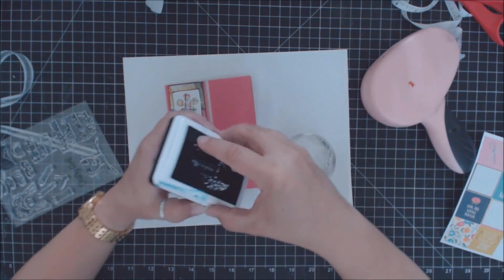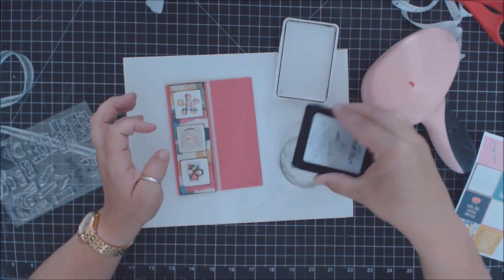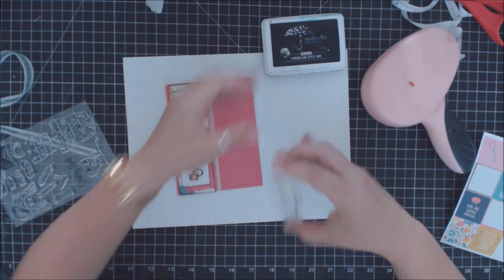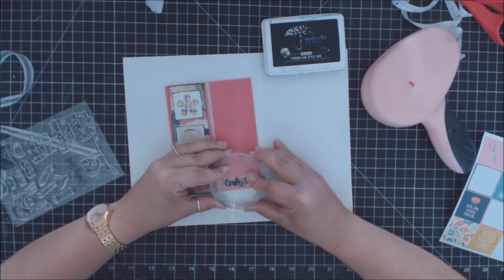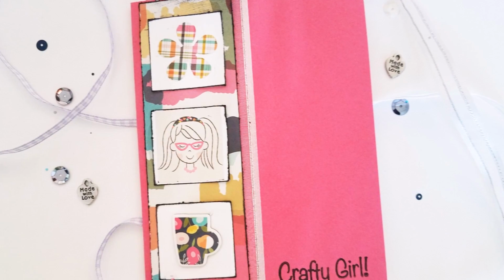Last thing I'm going to do is come in with my title, and the title we're just going to use Crafty Girl. I just love the look of that. And I'm going to hand stamp this. I will probably pull out my Misty later on, but I'm not going to do it yet. I'm just going to come right down here in this corner. Card 2 is done.